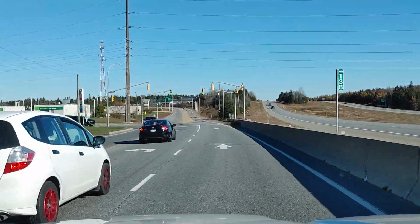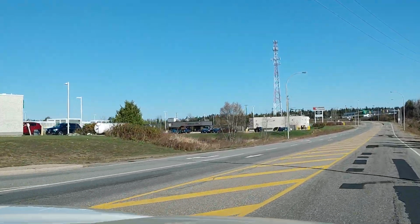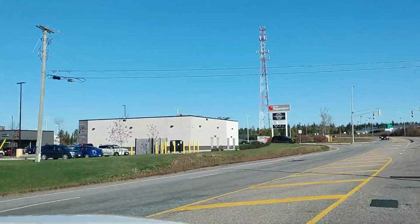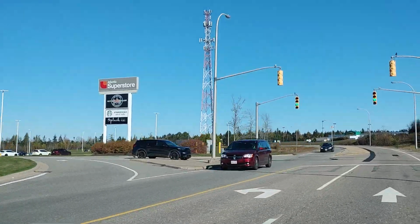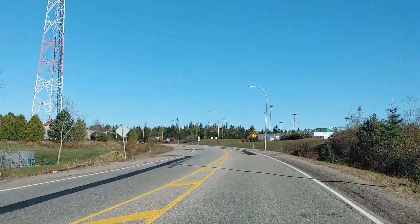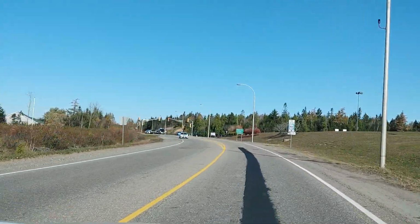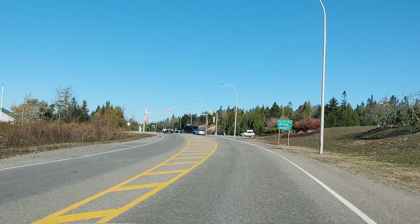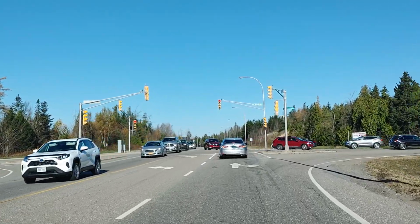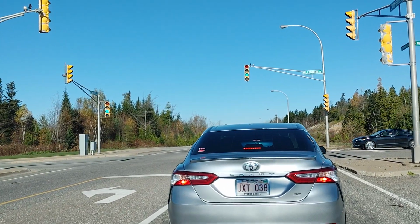He does, yeah. So we are going to conclude the video soon, but I just want to show you that Rothsay and Quispamsis are two different towns, but they are joined. It's hard to know where one ends and one begins. They do have different styles. Quispam is newer, and Rothsay tends to be older and very classy. So you could think of Quispam as being a great place to raise a family, and Rothsay is once your kids finally get out of the house, you can retire to that beautiful area. Both very popular with families.